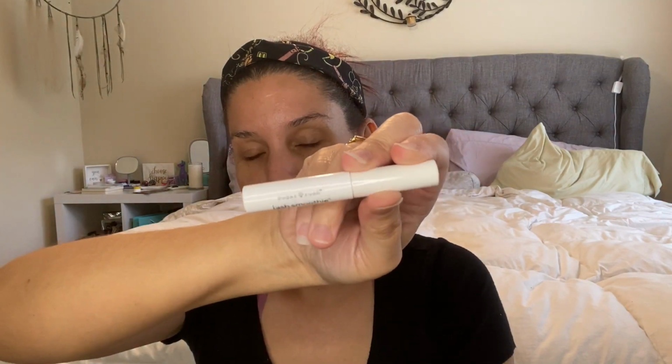I have my Juno & Co. sponge ready to go. Elf Camo Powder Foundation. If you guys didn't see that video, go check that out. That was really fun. I grabbed a mascara from Sugar Rush. This is the Lash Smoothie. It's a mini. And to prime my face, I'm going in with the Rhodial Soft Glow Drops because you should have a base on your face, right?